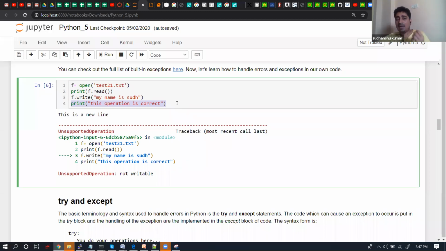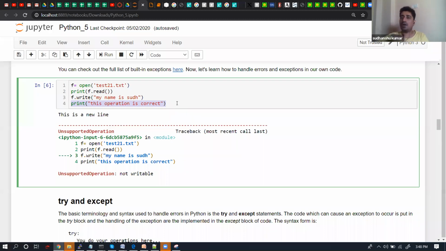Exception handling is a concept which is available in almost every programming language. And no one is going to ask you to do exception handling. But as a developer or as a coder, you have to make sure that you have handled all such kinds of exceptions whenever you send your code into production.